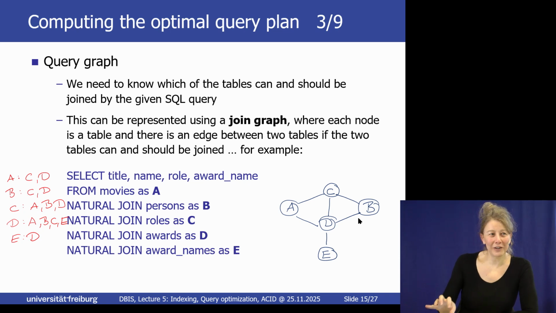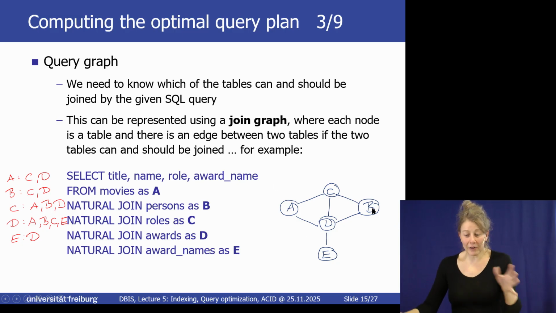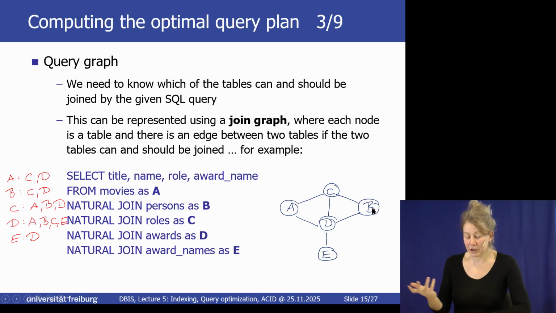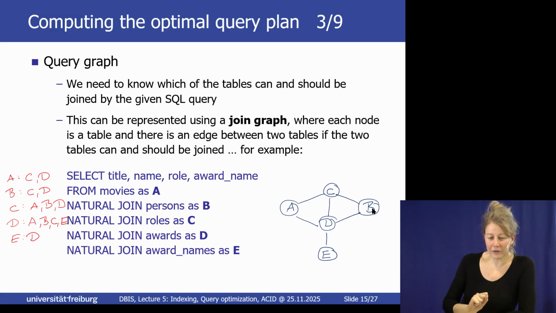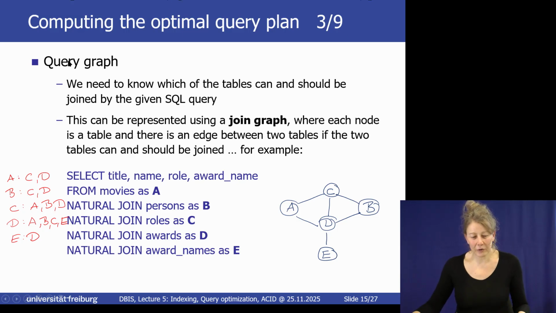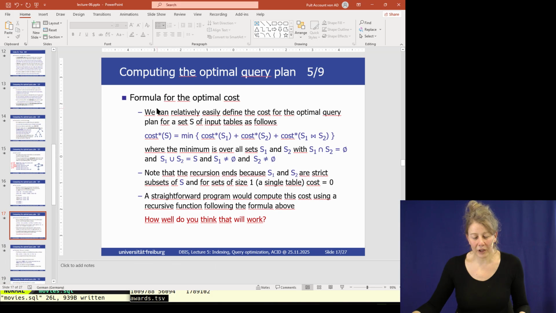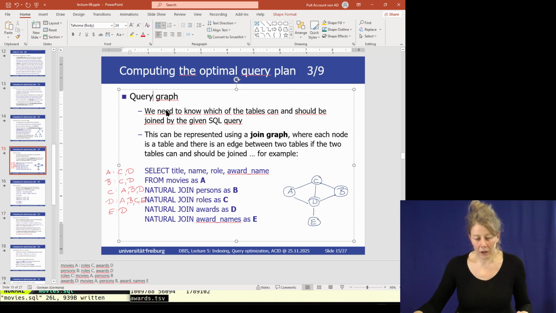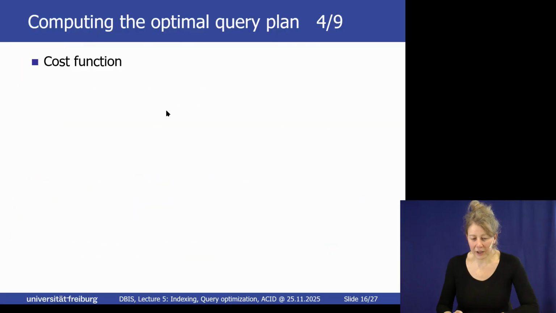That's the join graph. And you can see the join graph can be anything. It could also be that everything's connected with each other, or nothing is connected with each other. That would be a Cartesian product. We are not looking into that. Okay, that's the join graph, and it still says query. I have to fix that. One more slide, then we're going into the break. So that's the join graph, and that's all the concepts we need now.